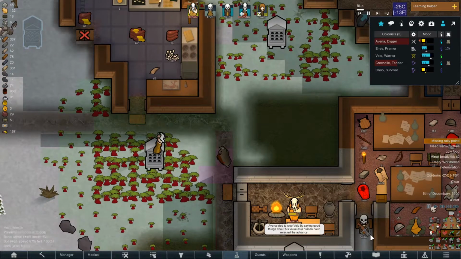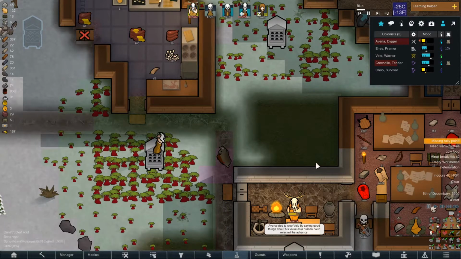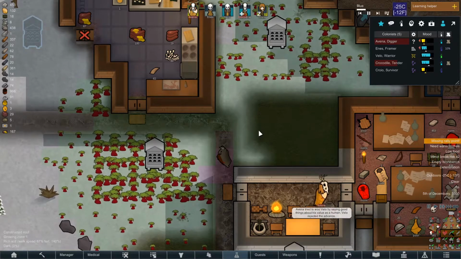Avina tried to woo Velo and failed. Wait, wasn't someone hitting on Avina before? Man, you guys are horrible at romance. Absolutely horrible. I don't know what we're going to do about it.